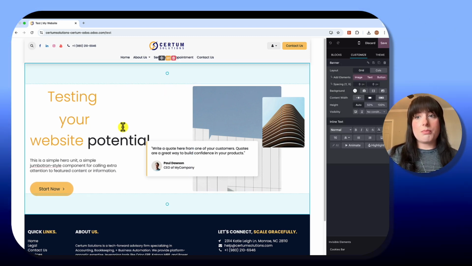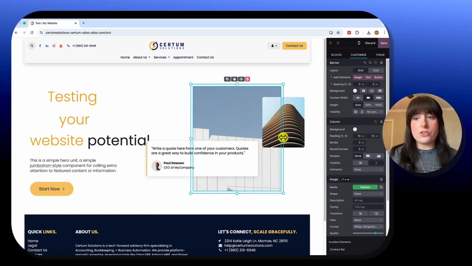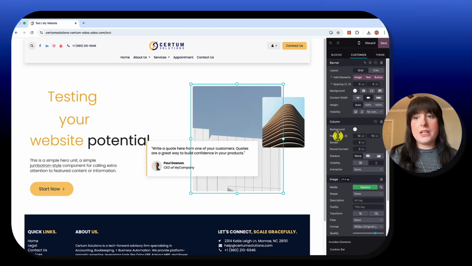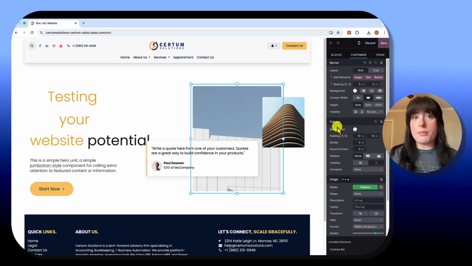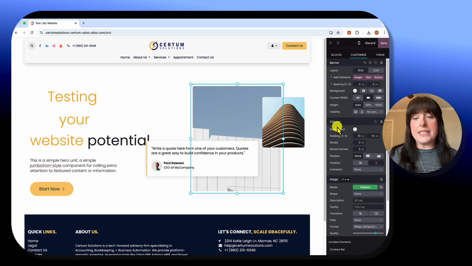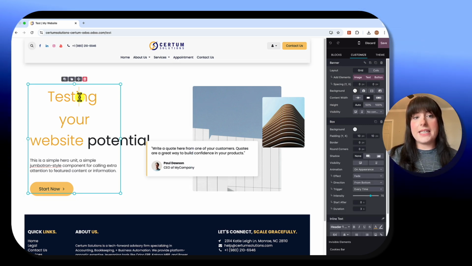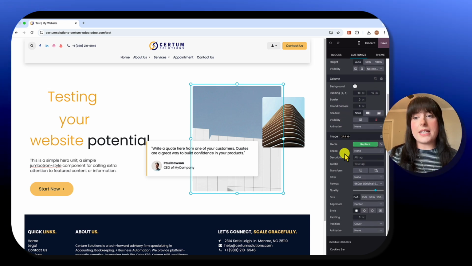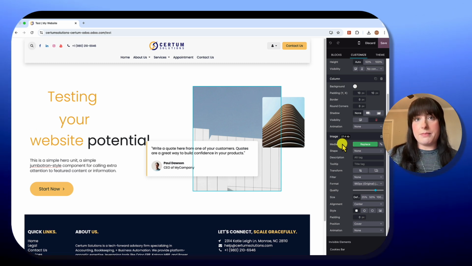So on this block, for instance, if I want to change the image, I'm going to click on the picture that I want to change. And then over here, you'll see some items pop up. Again, we want to make sure that when we're editing something, that it's under the proper label. So for instance, if I click on here, I'm going to see this like this. If I click here, I'll see those pop in for inline text and this whole box in general. But if I click on the photo over here, I'll notice that a tab pops up that says image, and it'll have some different information about the image.